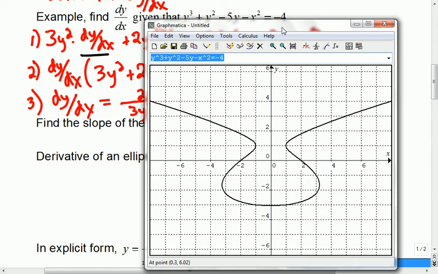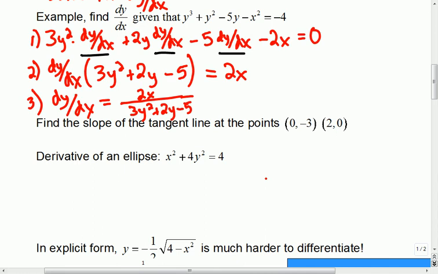Okay, so let's find one now and actually make sense of what we did with that derivative. Here's an easy point right where these crosshairs are. That would be the point 5 for x, 3 for y. Okay, so where that crosshairs is here, let's find the tangent. So let's find the derivative.